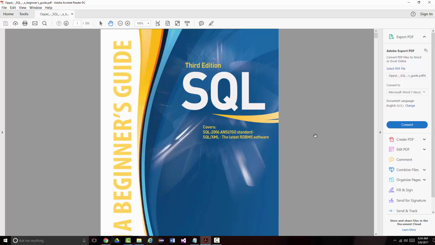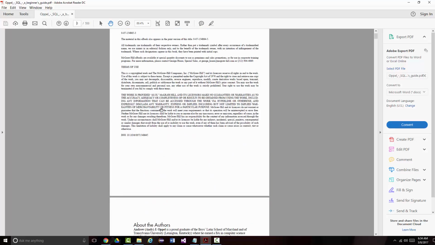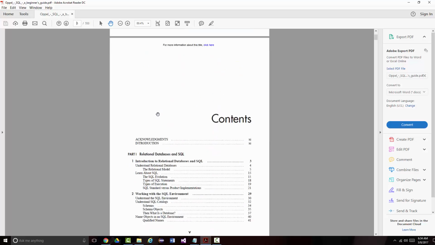In particular, we've been going over the third edition of SQL, A Beginner's Guide by Andy Oppel and Robert Sheldon. And I've gone through the first five chapters.